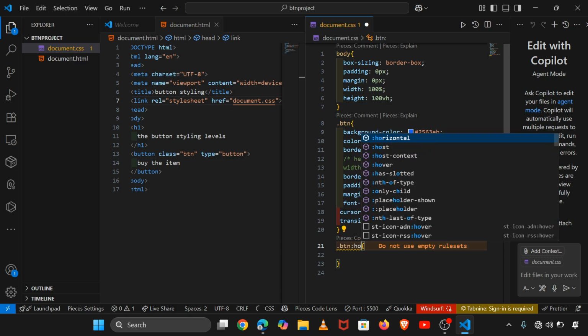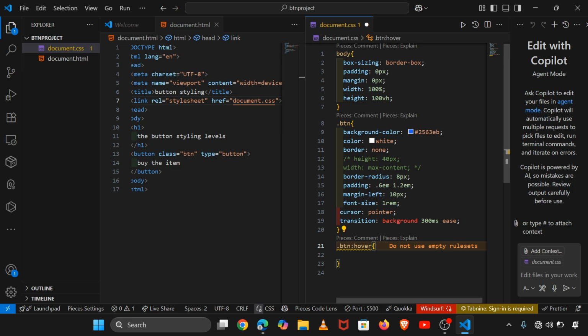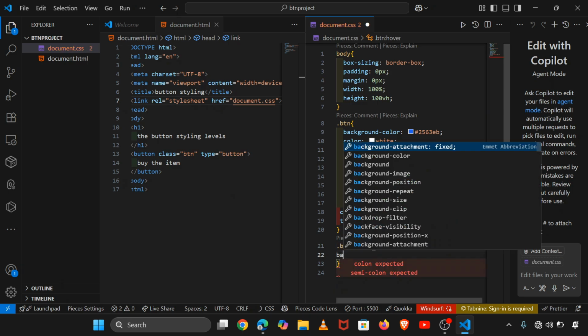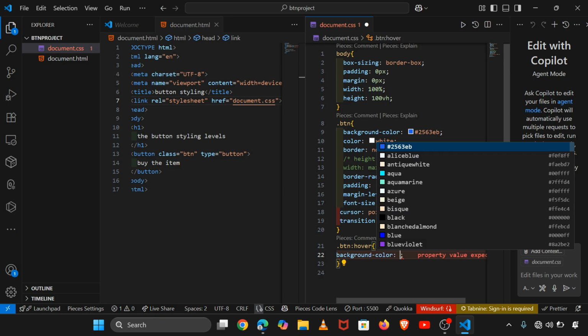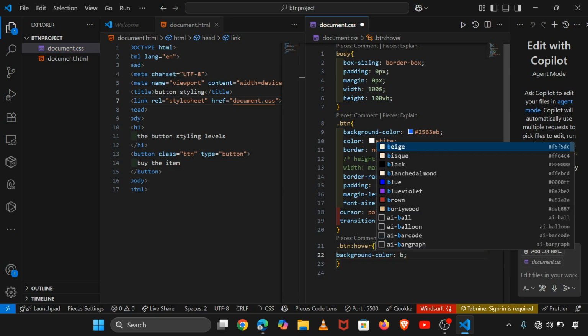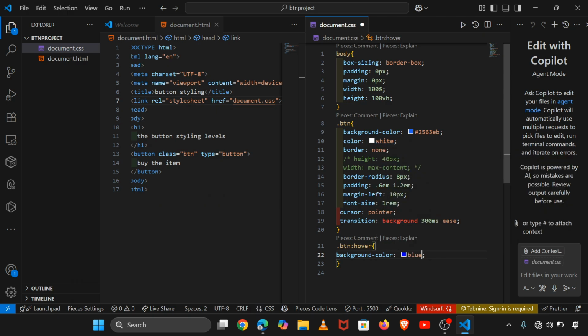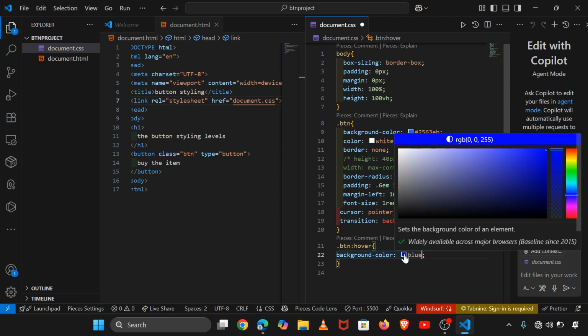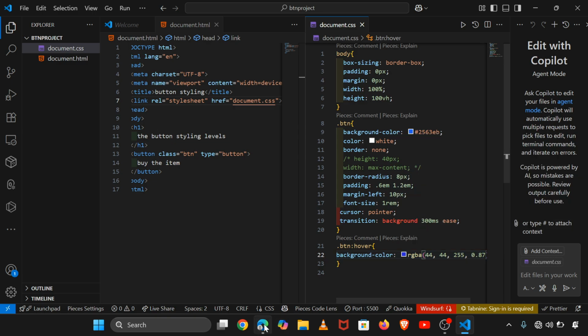You change its background to be a little blue, and you take the simple blue, and you also add the active state, and say that when it is active it must look like that, and Control S to save.